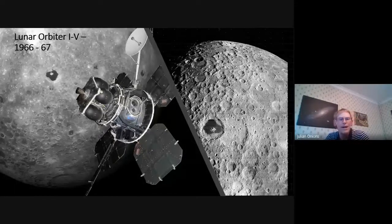And they covered about 90-something percent of the moon with this. And obviously, as they went into orbit around it, taking images, they got very good pictures of the far side of the moon. You can see a couple of them there. And you can see, yes, it's very much lacking in these maria or seas.